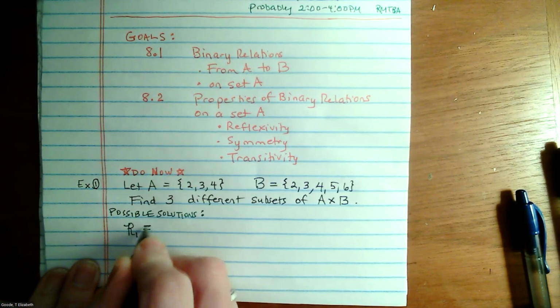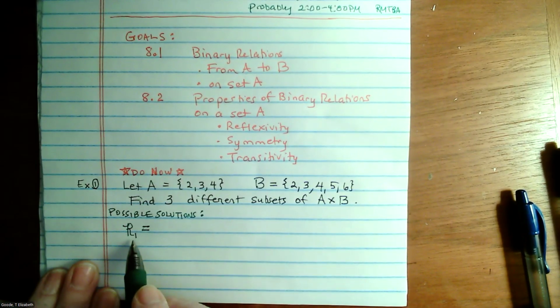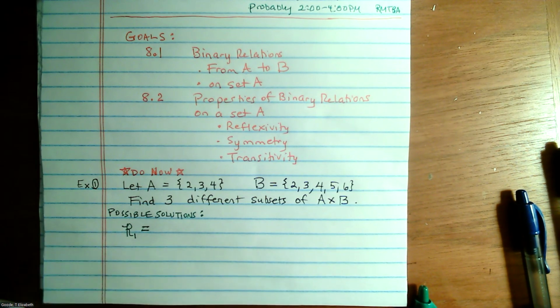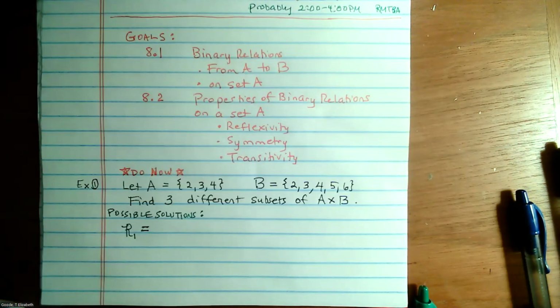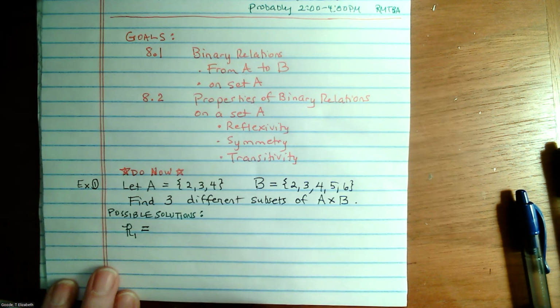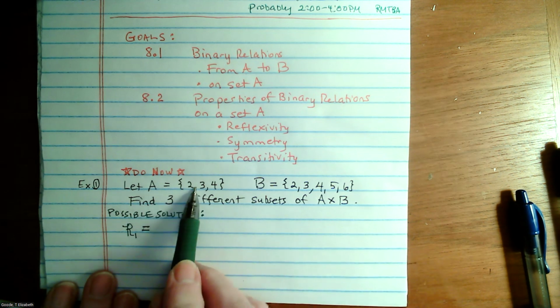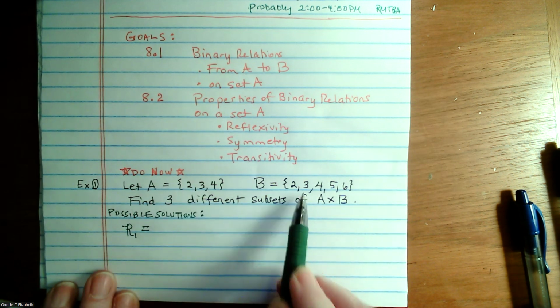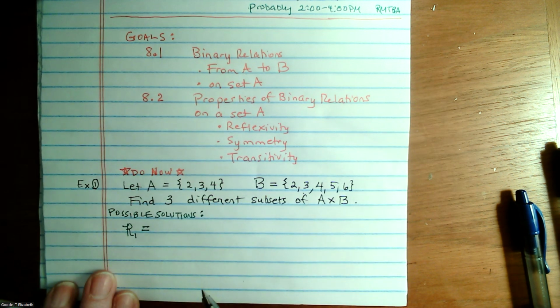And since these are binary relations, we usually call them by capital curly letters like curly R. So we'll follow that convention tonight until we talk about a very special kind of binary relation. So anybody want to offer up their first subset of A cross B? Does everybody know that the elements look like ordered pairs where the first coordinate comes from A and the second coordinate comes from B? I hope.